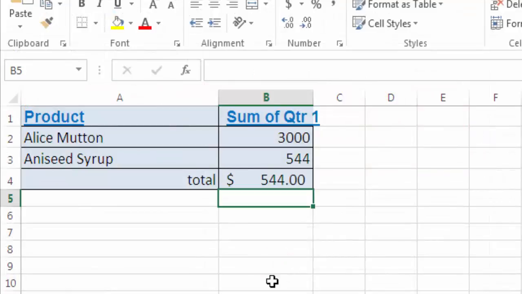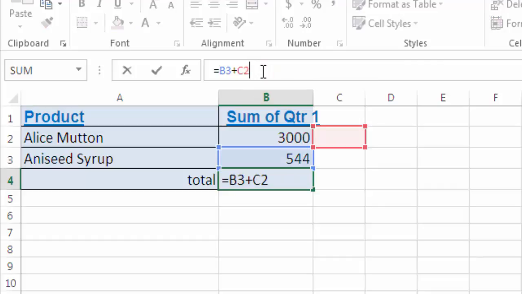To edit a formula. Sometimes you may want to modify an existing formula. In the example below, we have entered an incorrect cell address in our formula, so we'll need to correct it. Select the cell containing the formula you want to edit. Click the formula bar to edit the formula. You can also double-click the cell to view and edit the formula directly within the cell. A border will appear around any referenced cells. In our example, we'll change the second part of the formula to reference cell B2 instead of cell C2.